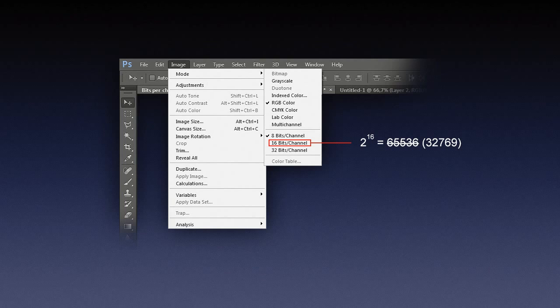Now why is that? Well, that's a strange quirk inside of Photoshop. It's not really a problem, it's something that was done on purpose, but it doesn't go advertised, so many people don't know about it. When you choose 16 bits per channel, you're more closely working in what is referred to as 15 bits per channel. Why? Well, 2 to the power of 15, which represents 15 bits per channel, would give you 32,768 possible colors.